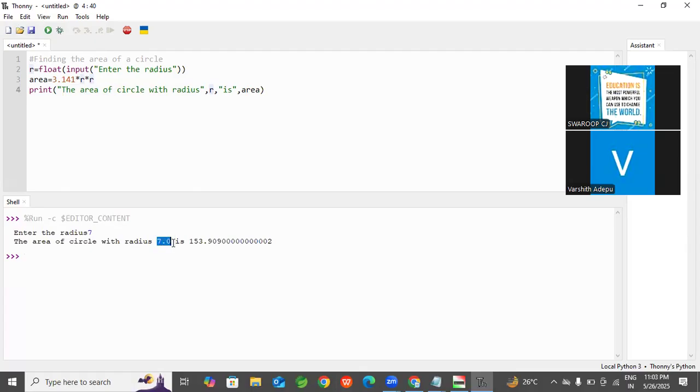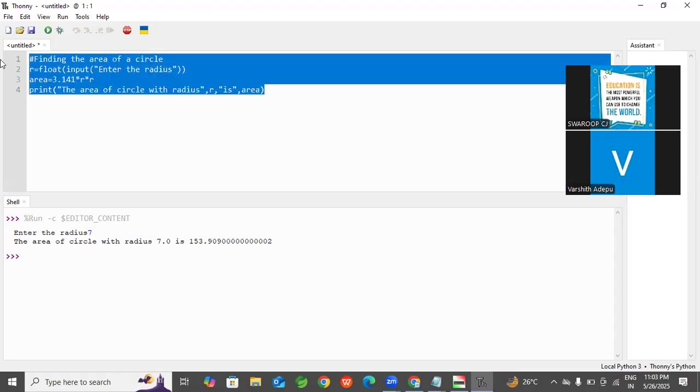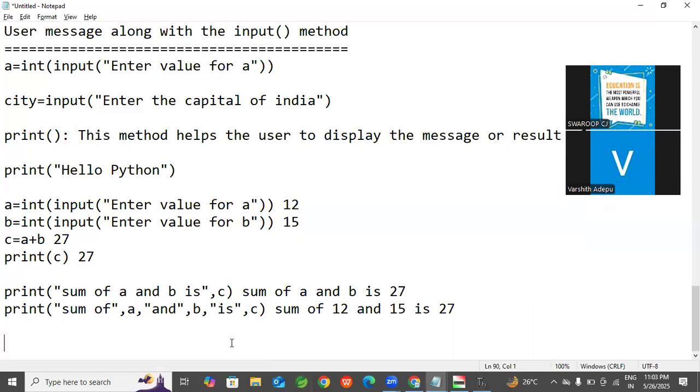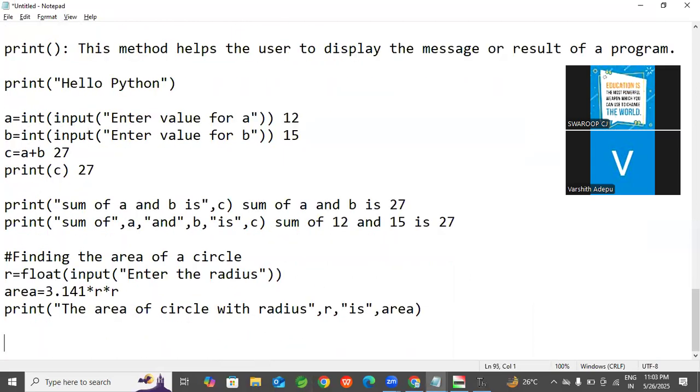But see the difference here. I have given the integer value, but it's considered as a float value. Why? Because I am taking the value as float. Now the question, sir, why do you take float? Why can't you take the integer? Because when you multiply the integer with a floating value, the value will not be proper, you will not get the accurate value. That's why we take the float value, because the float value can accept anything. For more clarity, for input we have to give the float value.